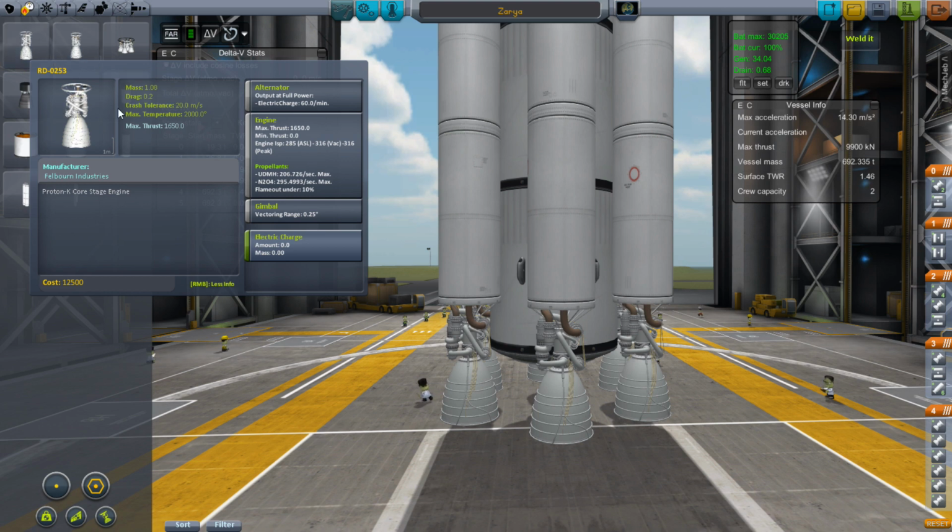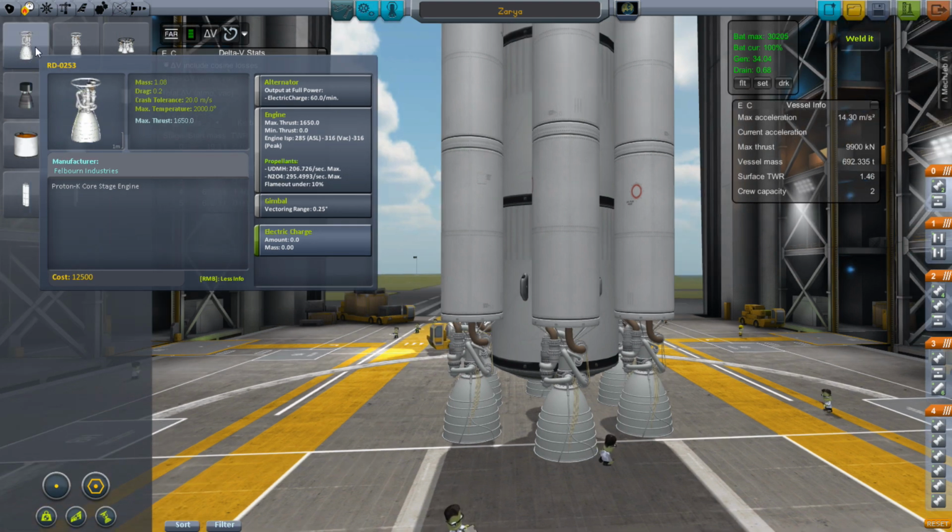Now, the way these normal engines would have been set up if I was just using Real Solar System is they're a little bit off on the amount of fuel that they're supposed to consume. The way that the Realism Overhaul works, I guess, or the Real Fuels, or wherever these values are coming from, is it had it set up with a slightly different ratio of how much it uses of the fuel versus oxidizer. And I wanted it to be realistic, like the real one uses a 2.6 or close to a 2.61 to 1 ratio. However, that's in fuel mass. And so the normal engines like this wouldn't be set up correctly.